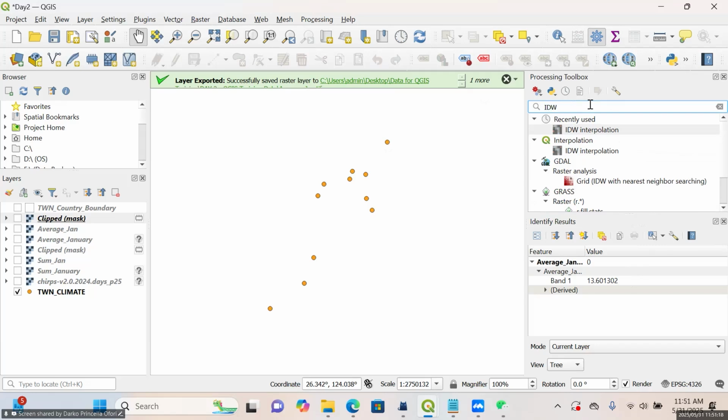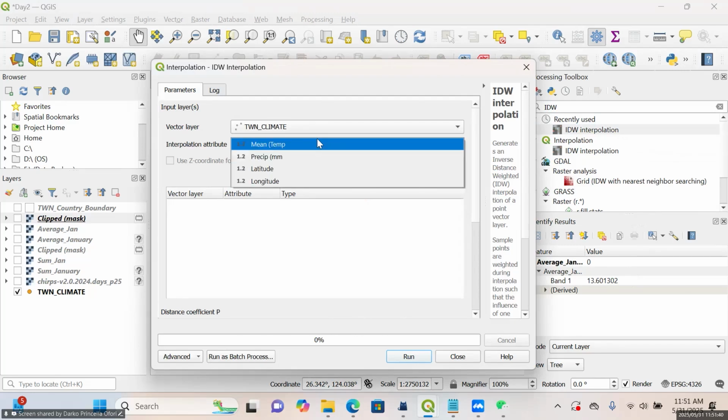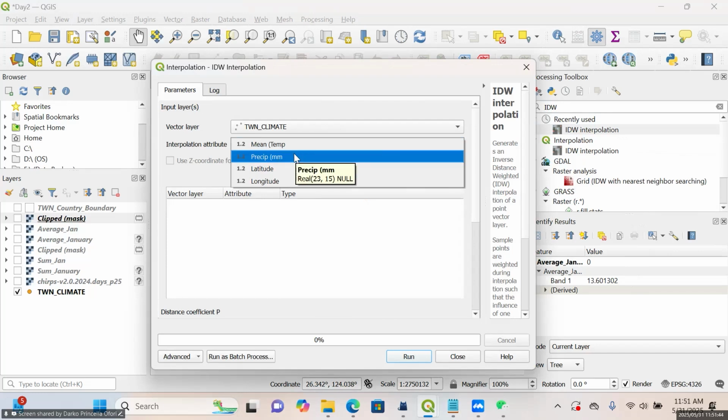So we are going to double click on the IDW interpolation. The software has already automatically selected our climate data. In that shapefile, there is mean temperature and there is precipitation.